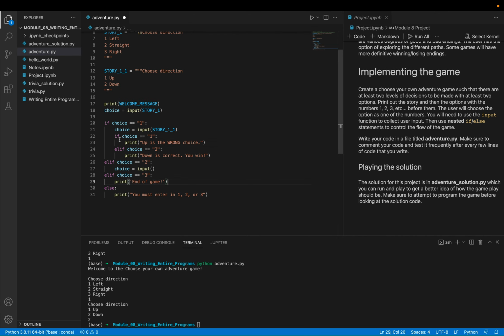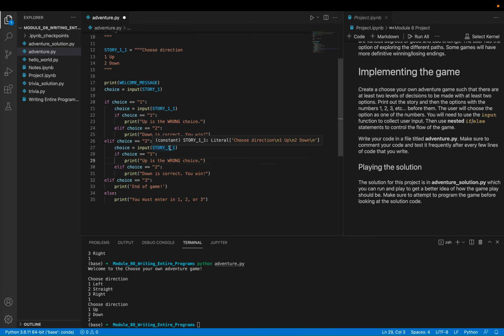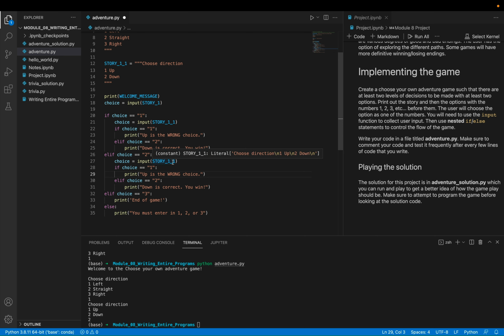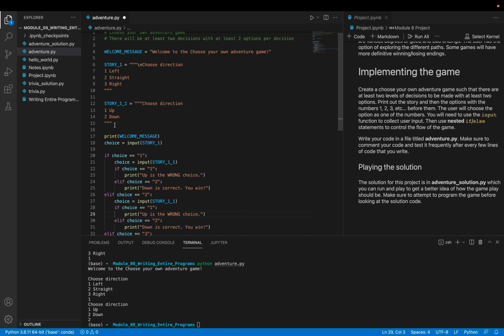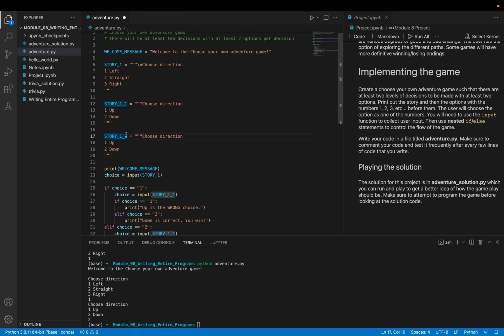Okay, so what you can do here is actually we can just copy and paste this code right here. And we can just come up with another story line over here. Instead of 1, 2, I will copy this. And so if we chose option 2, so that's straight, right?